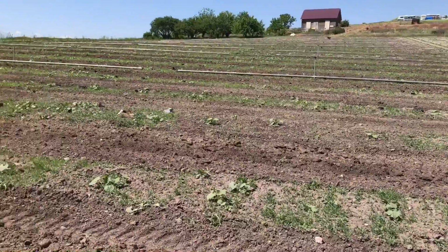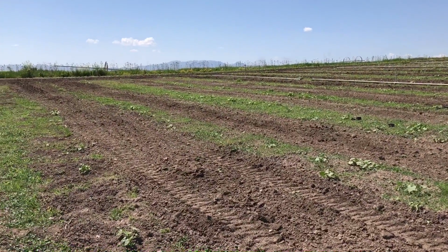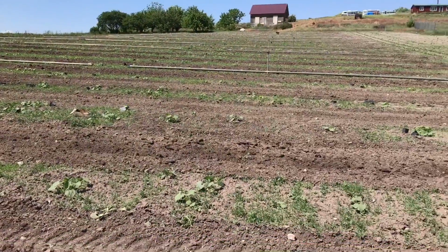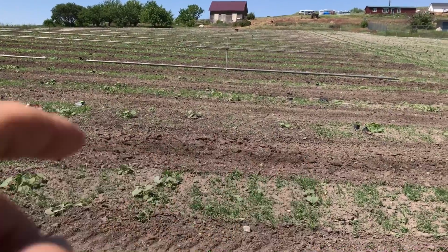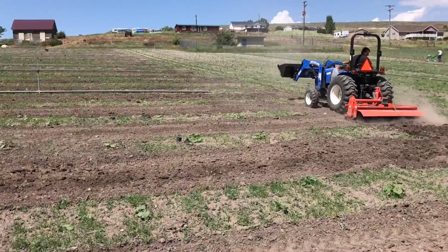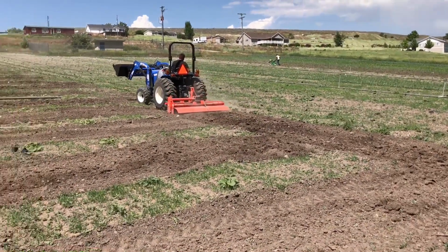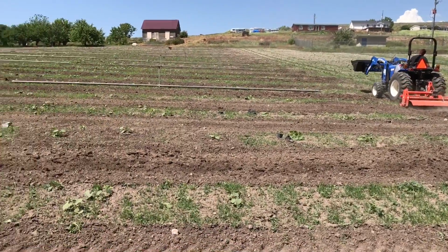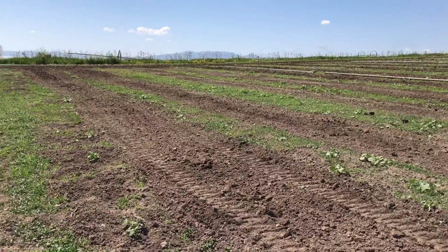Like that, we're done. We got all these rows in between them tilled, and now we just have to go through and clean them up. I already started right over there. Those couple, clean those up. We got a lot more work to do, and we're excited to get going and get this place cleaned up, make it look like a garden, and get these plants growing better and healthier. And so we're excited to have this much done already, and we're going to keep working hard at it.